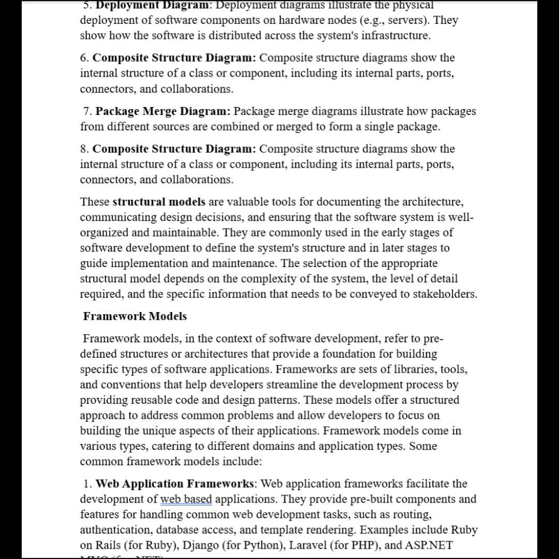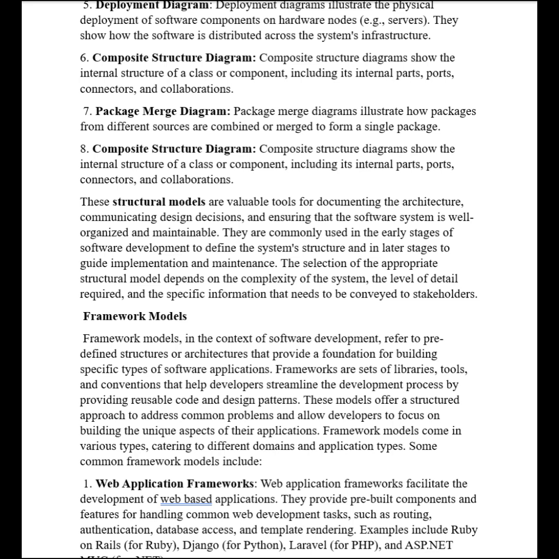Backend frameworks: Express.js, Spring Boot, Flask. Mobile frameworks: Flutter, React Native. Testing frameworks: JUnit, Selenium, Jest. Enterprise frameworks: Java, .NET Core. In short, frameworks give you a base structure so you don't have to start from scratch.